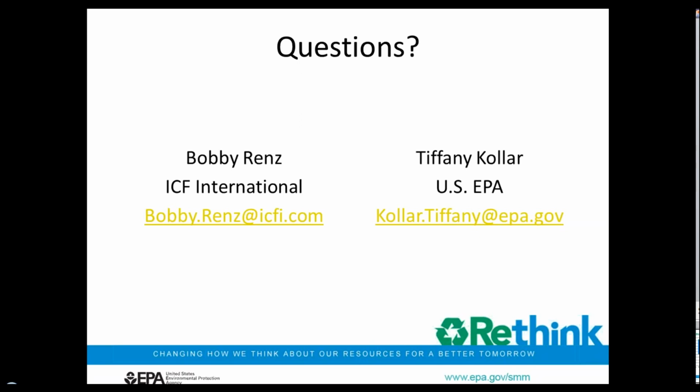Okay. The next question is, will you consider different transportation methods to the anaerobic digestion facility, say trucking versus sewer? We haven't considered that yet. The default for transportation in WARM assumes 20 miles transported by truck, but the user can adjust the distance based on what might be more relevant for their practices. We haven't considered transportation by sewer. If that type of information is available in the literature, it might be something we could include as part of the organics module.